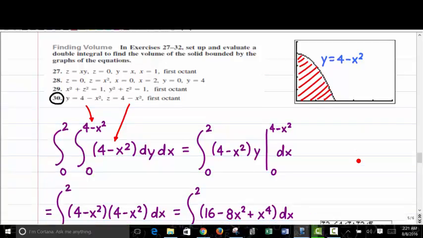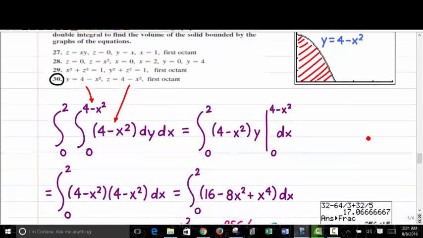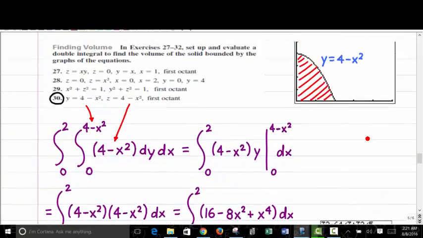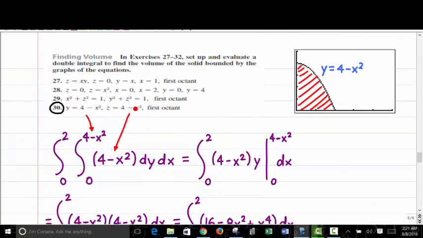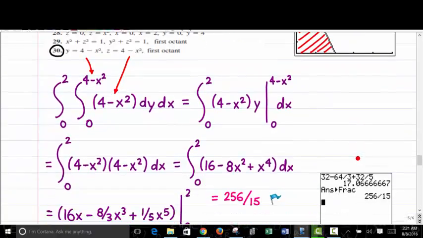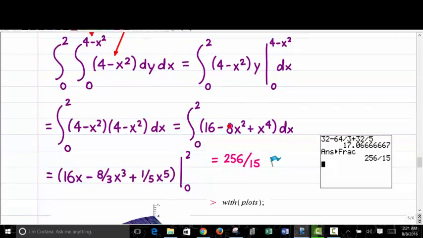It's weird with both of them being 4 minus x squared. Maybe I should revise this problem in the future and make that z equals 4 minus y squared or something, just to make it a little bit different so they're not both the same. Not a hard integral to work out, if you had to work it out. Antiderivative dy is just y. It's going to toss a 4 minus x squared in there. So I just foiled that 4 minus x squared out and then integrated those three terms individually using the basic rules from Cal 1. And I got 256 over 15.